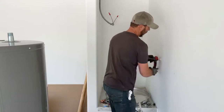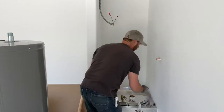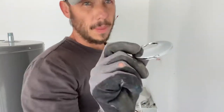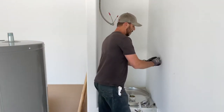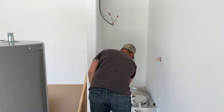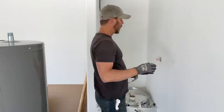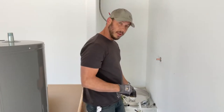So I kind of have an idea already of where I want this to be at, so I'm just gonna cut it down. Right here we have the 7/8 escutcheon that fits over a 3/4 copper pipe. And it's just to make it look nice, to add to the finished product. Now your water's off, got this one ready. There's another one down there for the drain. We'll take care of that in a little bit.